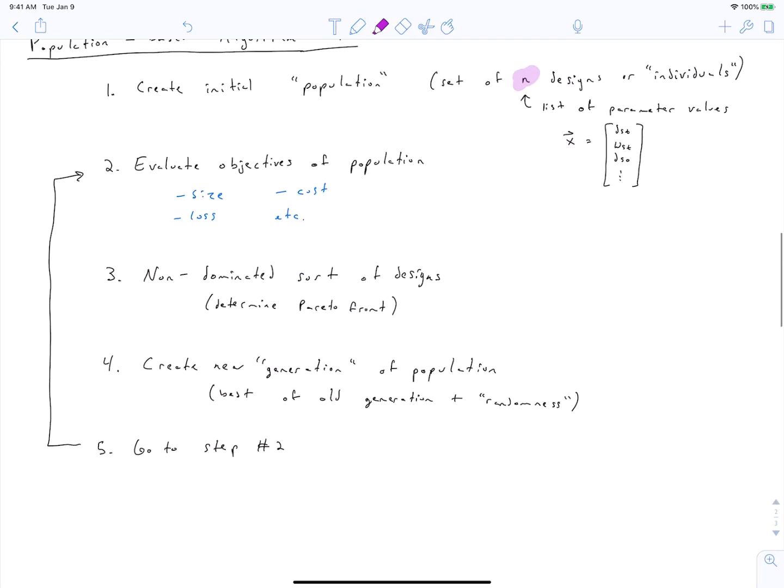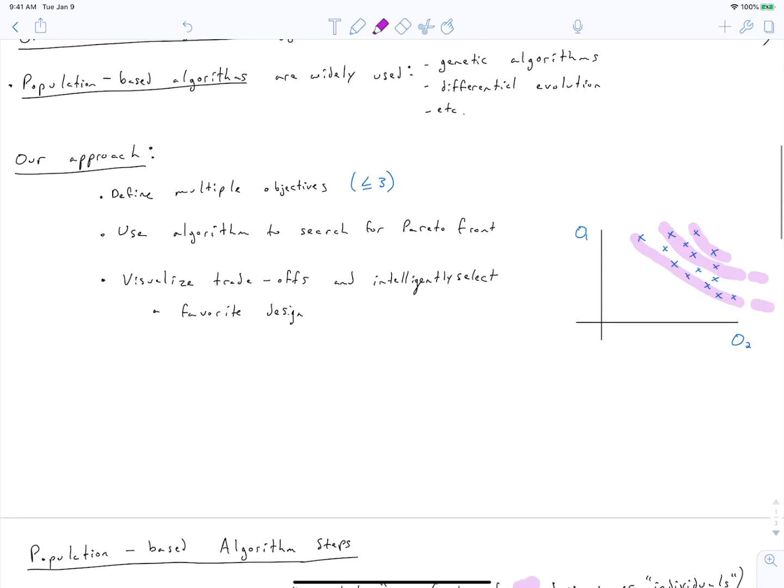And the algorithm, again, is operating on a population, so you have this whole set of designs that you're constantly bringing along with you. You always have 50 designs that you're evaluating and then ranking, and then somehow you're combining these designs to construct a new generation that you will test. And so if you stop your algorithm at any given time, you can look at your current generation and construct a Pareto plot from it. And if your algorithm is configured properly, that Pareto front is constantly getting closer to the actual Pareto front. So the longer you run your algorithm, the closer you will be to converging to what the actual Pareto front of your design space is.